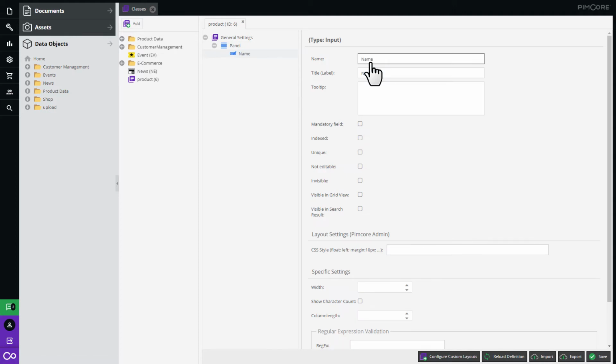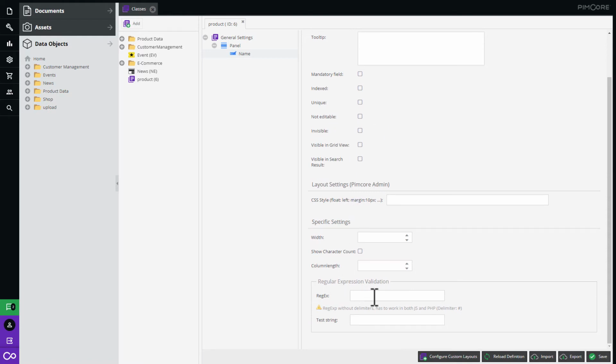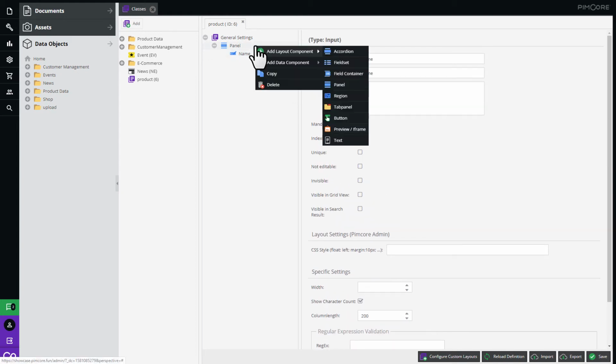We can then define the field further. Is this a mandatory field or not? Is this field editable or not? Maybe it is even invisible because its golden record lies in the ERP system and is not relevant to the business user, but just for the API. And here, we can also do some validations. Maybe a name has to have a particular format. Or, we want to control and limit the character count. Let's fix the maximum character length, for example, to a maximum of 200 characters. There are these configurations and more.